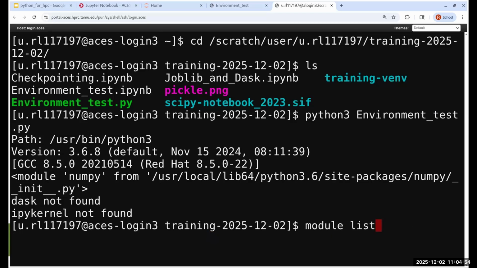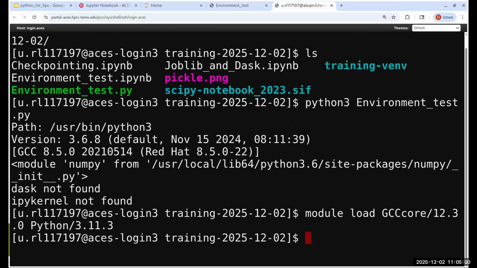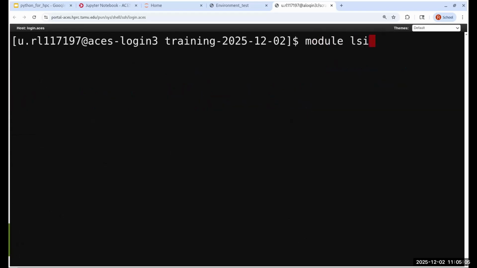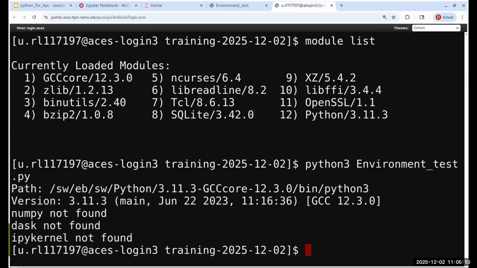So if I execute those module load commands, and then if I use the Python 3 that's coming from Python 3.11 to execute the environment test script, now I get that Python 3.11 is the one that I'm using, and NumPy was not found because this particular Python 3, if you don't load anything else, it's kind of naked. It doesn't have anything. Well, so where does NumPy come from?